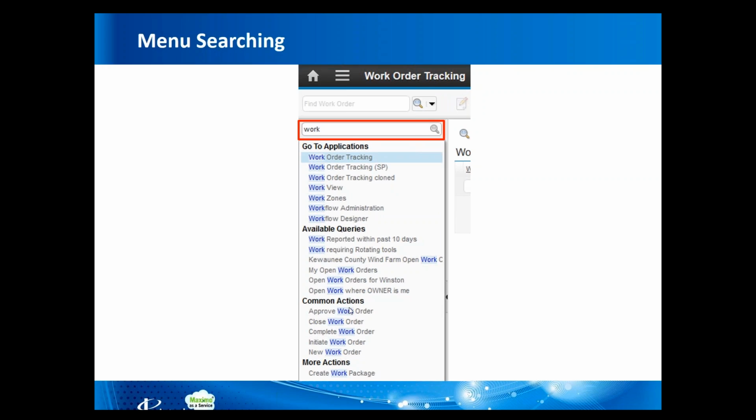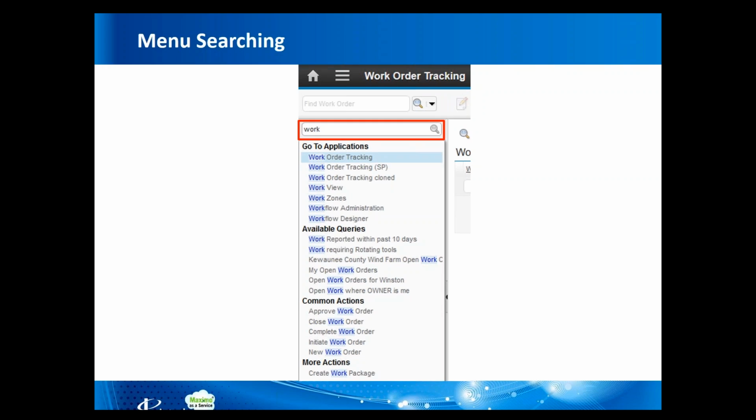And I love this feature, because I have had client queries in work order tracking, and it becomes so cumbersome to try and find your query up there at the top left that, I mean, you almost don't even want to use it. So with this feature now, depending on what you're naming it, you can quickly find those queries, and you don't have to worry about them stacking up like that.